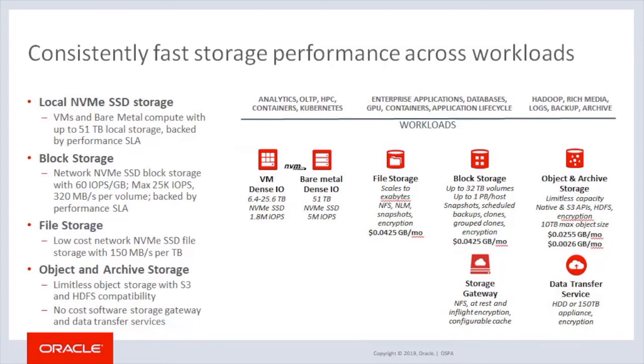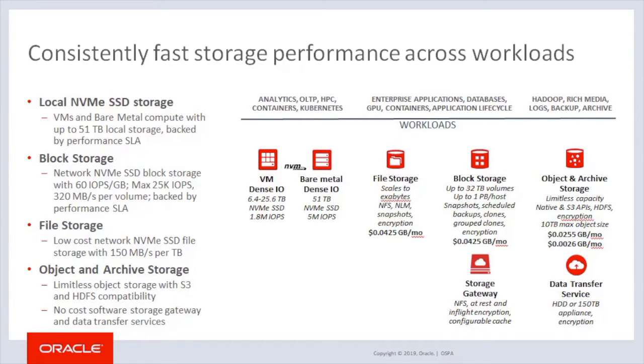Oracle Cloud provides optimized storage for nearly any use case. Local non-volatile SSD provides the fastest performance for transactional database and HPC use cases. File storage offers a managed file storage service that scales from just kilobytes of data to exabytes, making it ideal for enterprise applications, big data, analytics, scale-out applications, and container-based applications.